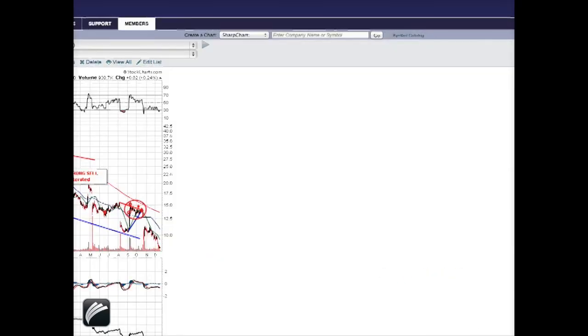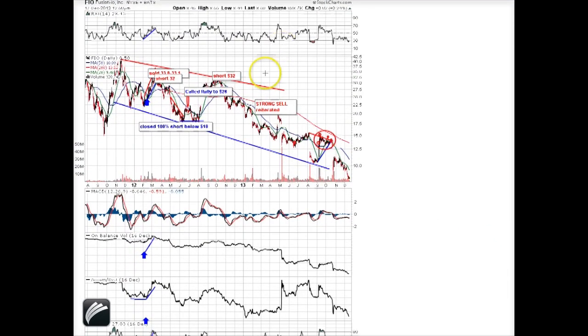You were warned to sell short Fusion and never to invest in this company. Even if you had invested in Fusion for some reason, you had to wait after the collapse and then create the long side, because the stock proved the Viera Diamond Crown Pattern. In 95% of cases after this pattern develops, the stock crashes — that was the same situation in 2012. You had all the information given in advance to sell short and profit from Fusion, as well as the other picks I announced as the single best short opportunities in the US stock market.